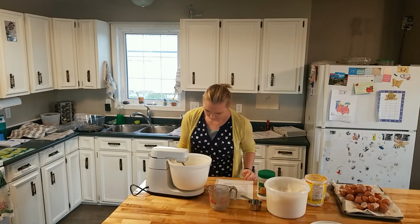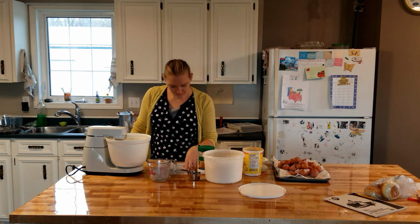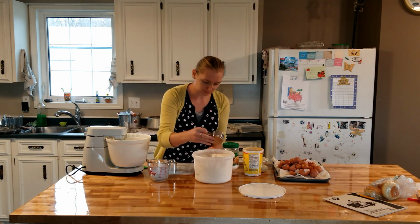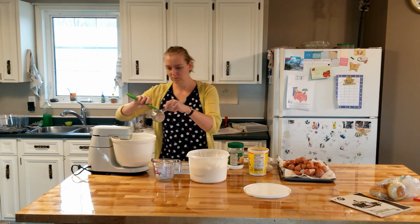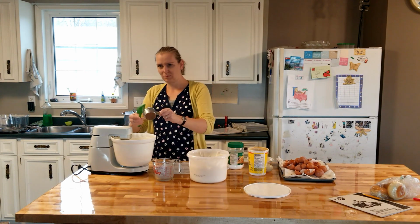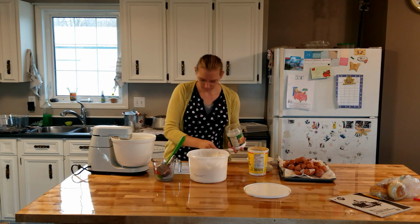I know this is instant yeast, but I always like to let it proof a little bit just in case it's a bad batch or it's gone old. I just like to know that my yeast is good before I start putting all the other ingredients in there. So I'll give it anywhere from 5 to 10 minutes, or if I'm in a really big hurry, sometimes I'll just give it long enough till I see a few bubbles, just so that I know it's working.